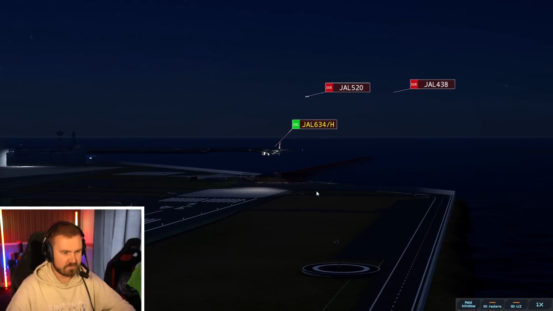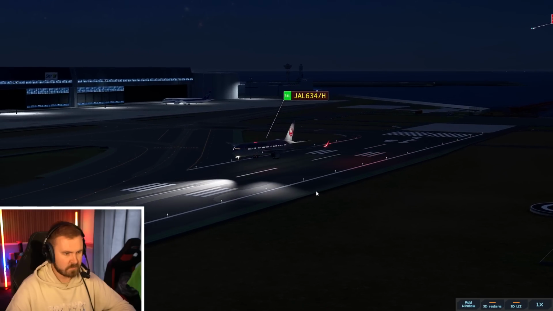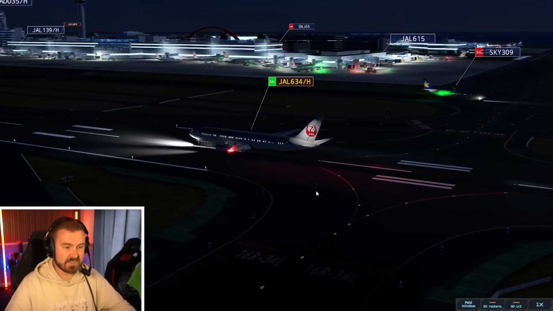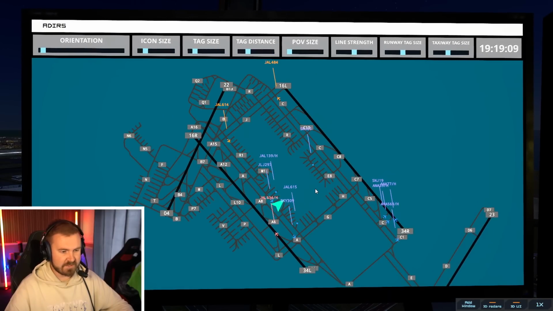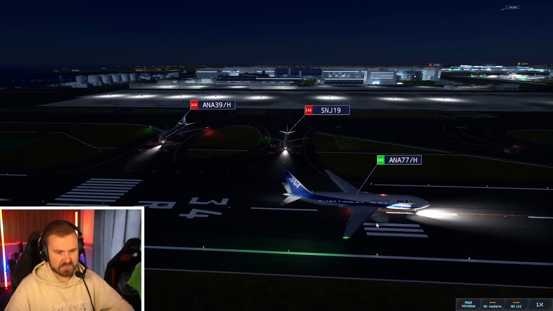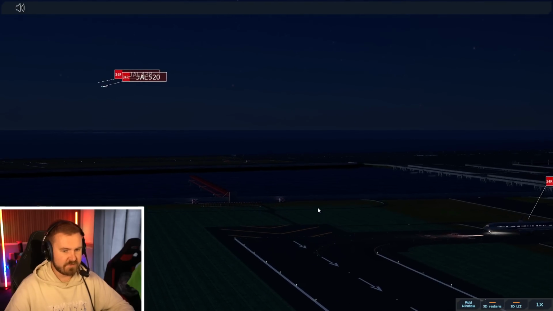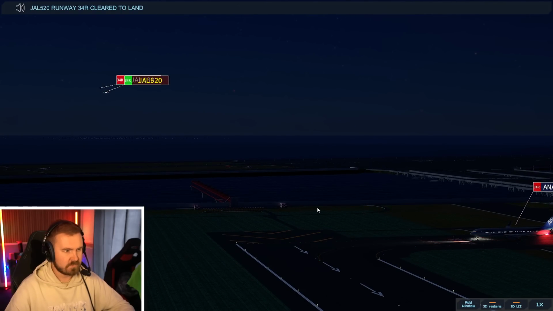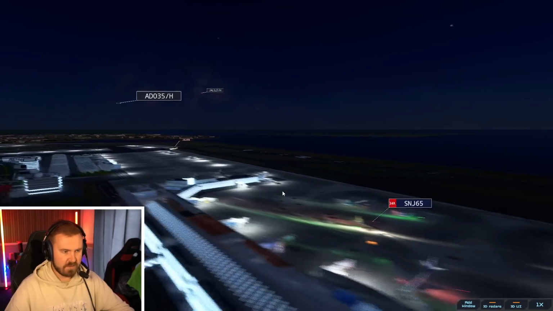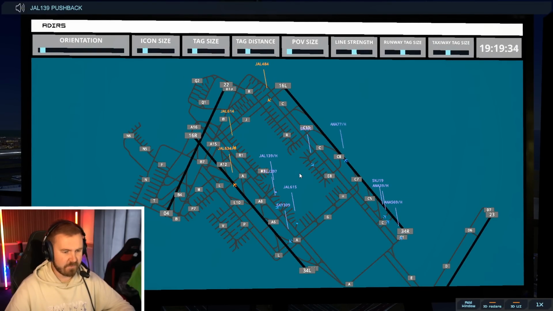Japan Airlines 634 heavy, I should say. 767. Interesting that there are so many 767s still in use actually over in Japan. A lot of airlines over here in Europe and in the UK have started to sack theirs off. There's All Nippon 77 heavy, 777-200. Japan Air 520, runway 34 right, clear to land. And then they will line up behind next landing aircraft, I believe. And we get New Sky out of here. Japan Air 139 heavy, pushback approved, expect a runway 34 left.